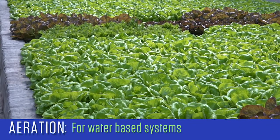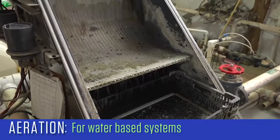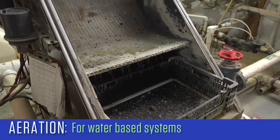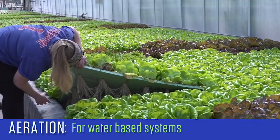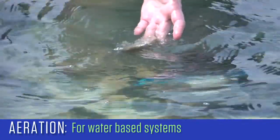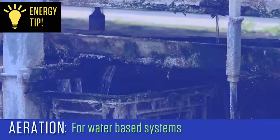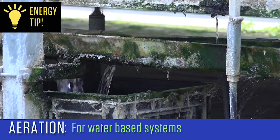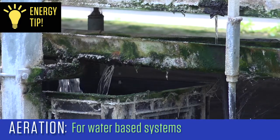With water-based hydroponic systems, aeration is accomplished by allowing water to spill over a filter, spillway, or flow quickly past the roots, as with NFT. With raft systems, supplying air via air stones in the water is important to maintain oxygen levels. Designing the aeration system to take advantage of stirring that occurs when water flows back to the holding tank is a good way to minimize energy use for aeration.